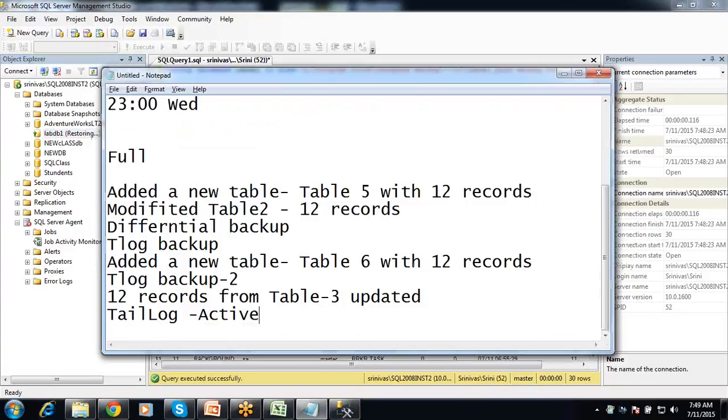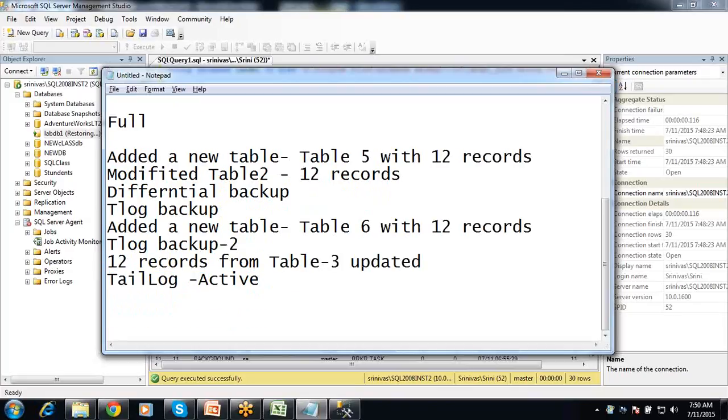Now I want to recover till the end, so I have to apply the full backup and then the differential backup, then transaction log backup one, transaction log backup two, and then the tail log backup. I am trying to do it like this.